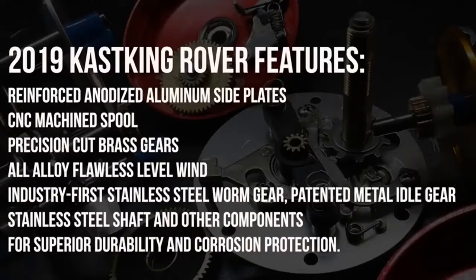Benchmark components continue to keep the KastKing Rover among the best sellers. A combination of reinforced hard anodized aluminum side plates and spool, precision machine brass gears, an alloy flawless level wind, industry first stainless steel worm gear, and stainless steel shafts are a few of the parts of KastKing Rover's legacy.